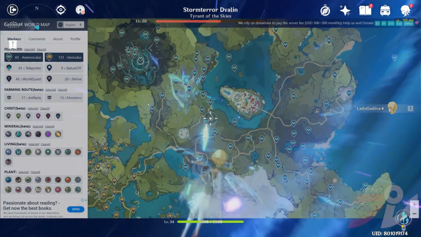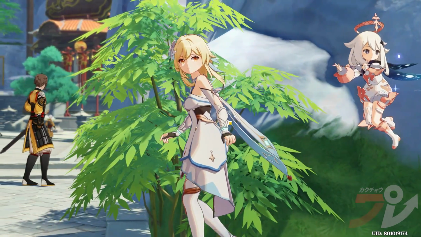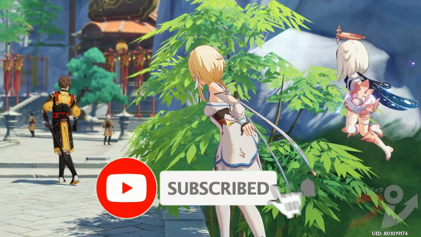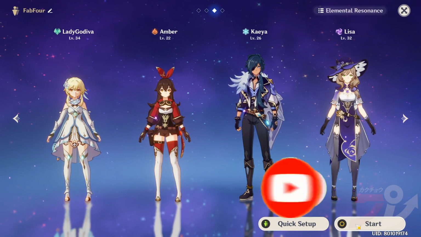And if you want to keep track of collectibles, do check out this interactive world map. With that said, here's a guide which you all can use and is very relevant and practical. A guide that talks about the free characters you get within the first few hours of the game.